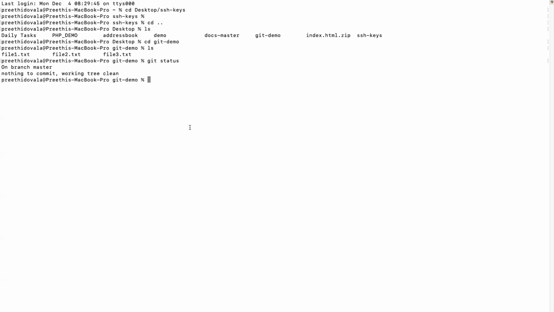Okay. So now, yesterday we have seen adding the files, adding them to staging area, creating the files. We have seen the status when the files are in working directory. We have seen how to add them to staging area and to local repository. And also we have seen how to see the changes with the diff command, right? These are the things we have seen. Today, let's look into another interesting thing.